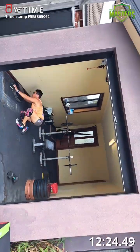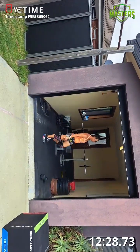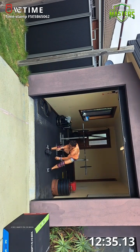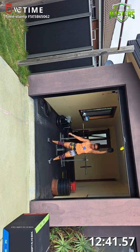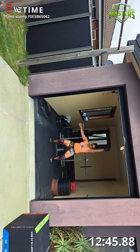Good job. Back onto the snatches. We're back to 50. Here we go. Pick it up. Use your legs. 12-minute mark. 25 on each arm. Pick it up. Use your legs. Let's go. Let's go. 1, 2, 3. Legs.